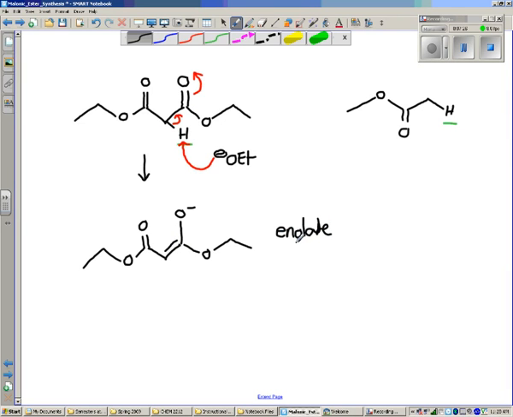The name of this species is an enolate. This is an extremely important species in this chapter. This is particularly stable because the negative charge on this enolate can go on this oxygen. It can go on this carbon. You should see if you can push arrows to show the resonance structure between here and here. And then you can also push the electrons up onto this oxygen. So 3 different places where that negative charge can go.